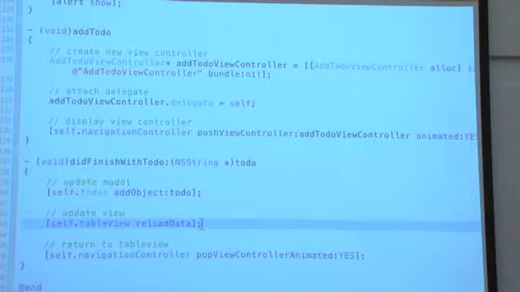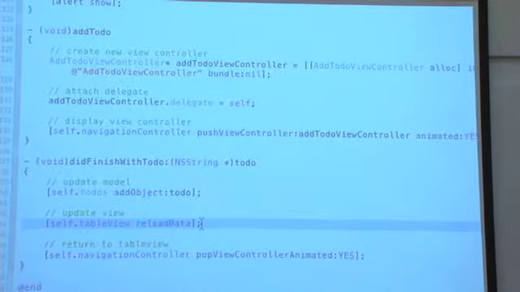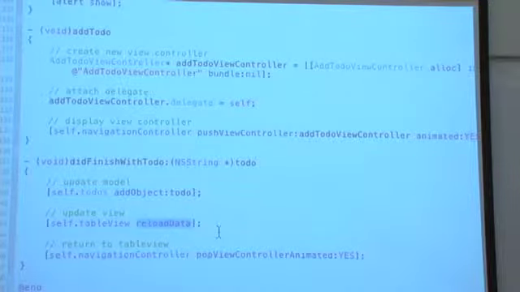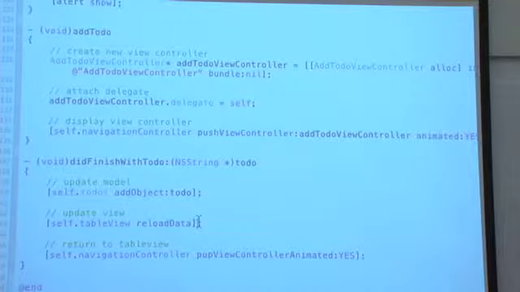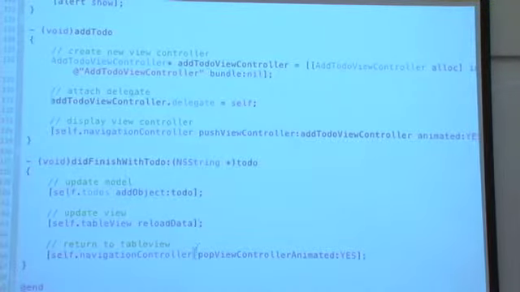When I just add something to the model, the table view is not going to be refreshed automatically. But refreshing is something I have to do manually, and that's via this reload data call. This just says go through that process of sections, rows, and cell for row at index path. Just start over, run through that process anew, which means that that new object that I put in the model is going to be picked up and displayed by the controller.